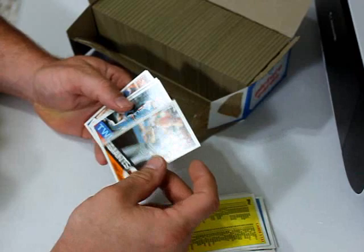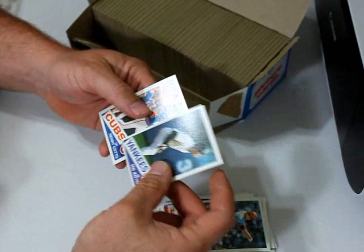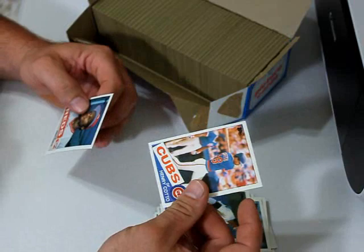It's not cut perfectly, but it is Don Mattingly's second year card. His rookie card was 1984 Topps, which many people have seen before because the picture of it is posted everywhere. I've checked online, and there are people that have that scan, because I think Topps used that for an advertisement card when that set came out. Henry Cotto and Eric Davis are in the handful that I have.